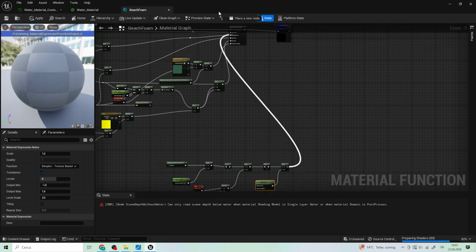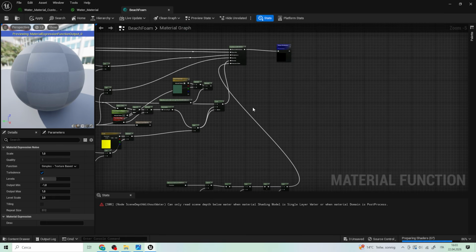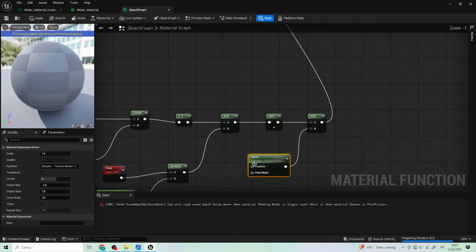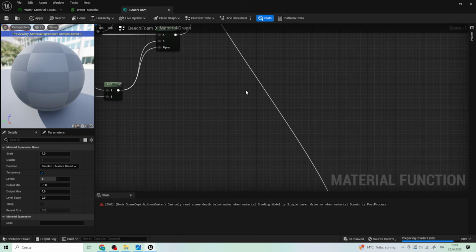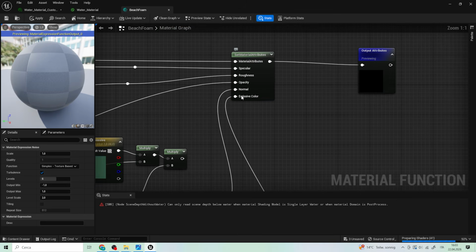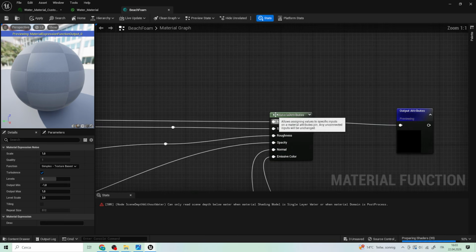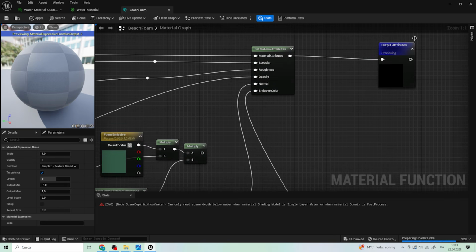So just for reference, I will plug now the add node to the emissive color under set material attributes, and now I will personalize a little bit the noise node.